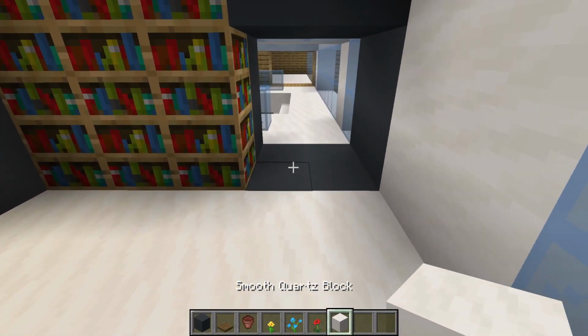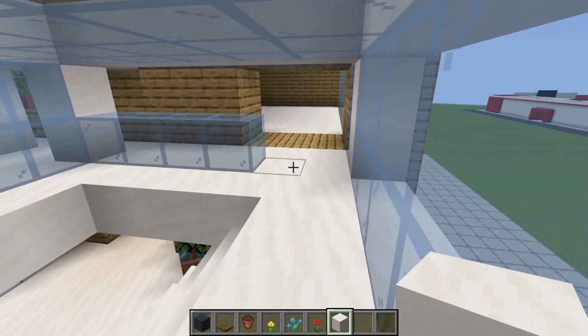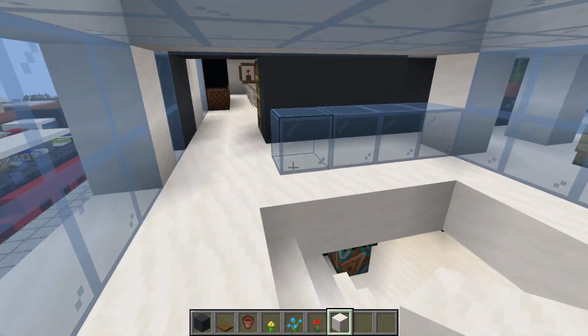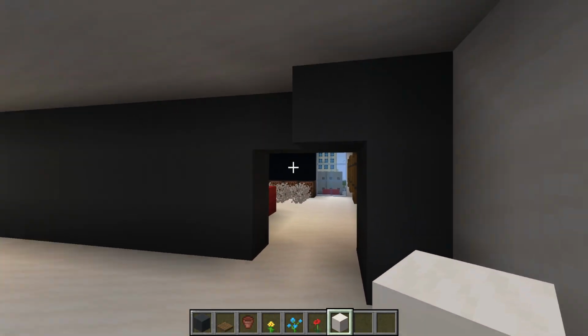Something that I don't want to forget about is every time we've had to make an entrance, we'll likely have grey concrete on the ground or maybe even some oak planks. And I would just like to fix that using smooth quartz, because otherwise we may forget about it and it just doesn't look very good whatsoever.